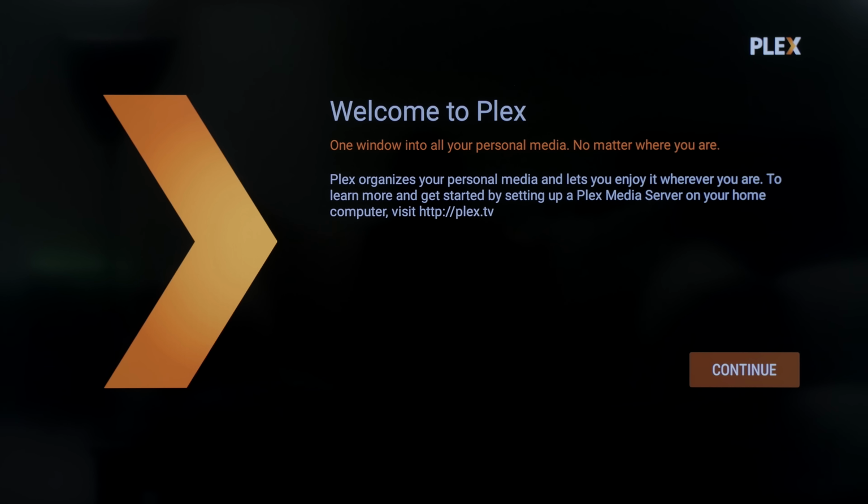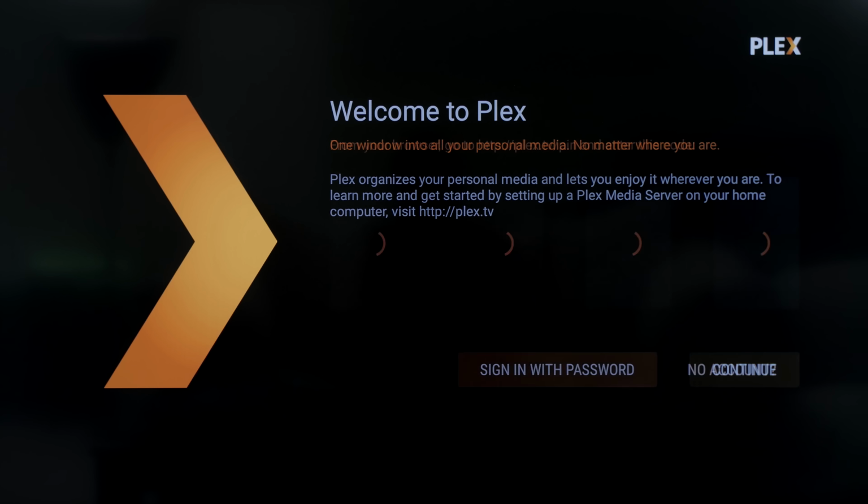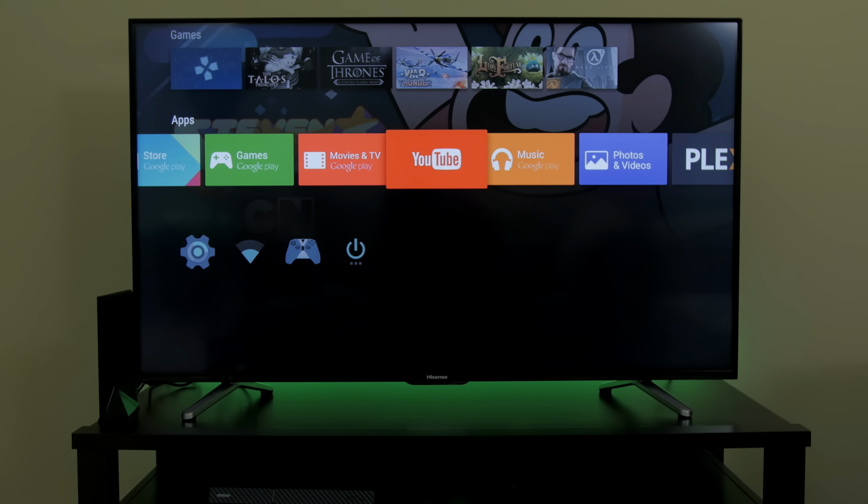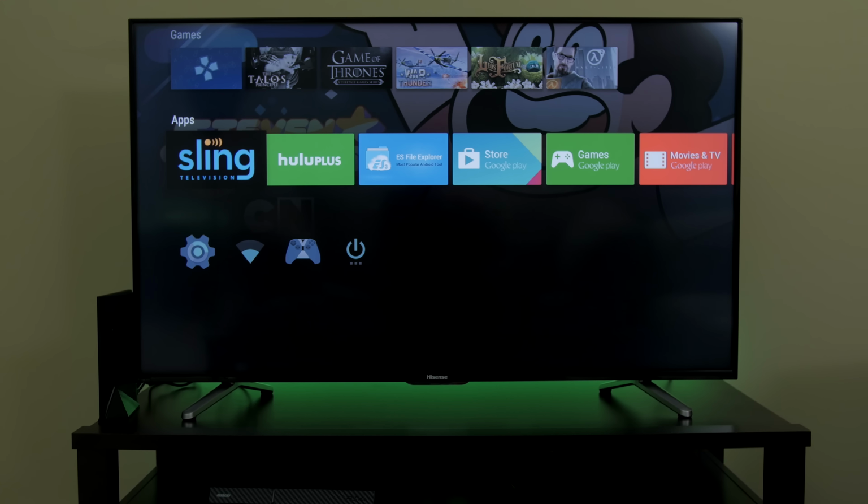And if you want to use this as a server for all of your movies, you have apps like Plex, so you can take advantage of that. With all of these different apps like Sling, Hulu Plus, Netflix, and a couple of exclusive ones, it's definitely easy to cut the cord. So if you're looking to get away from cable, this is a perfect opportunity.